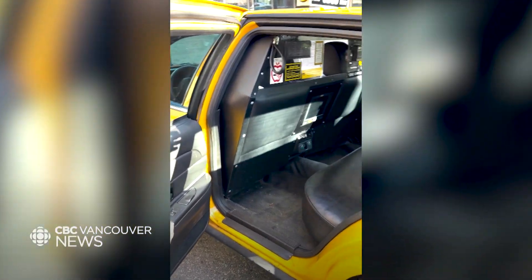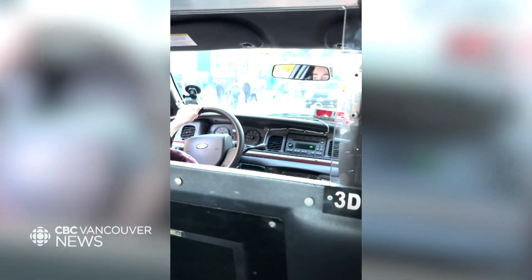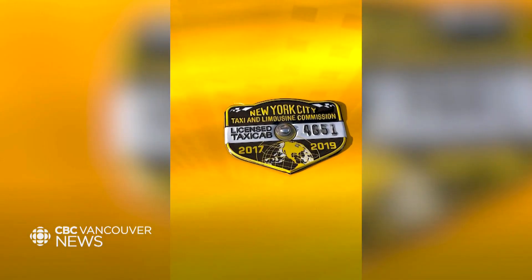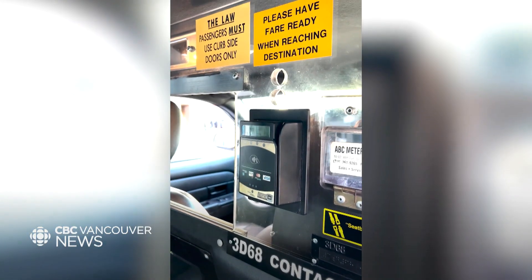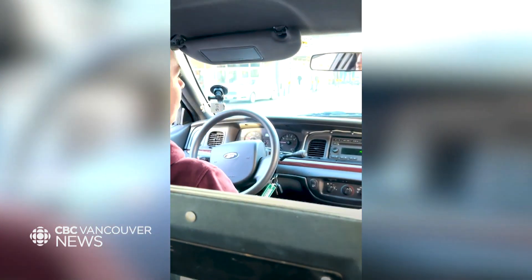The people that give me confused looks a lot are the other cab drivers. When I go past other cab drivers, they're looking at the car like, what's this doing in Vancouver? Who's this guy taking our fares? And sometimes they'll even come up and comment on the car or ask me questions about it. Some people think that I am a New York City cab driver, and a lot of people think it's a movie car — that it's here to be on a film set or something like that.